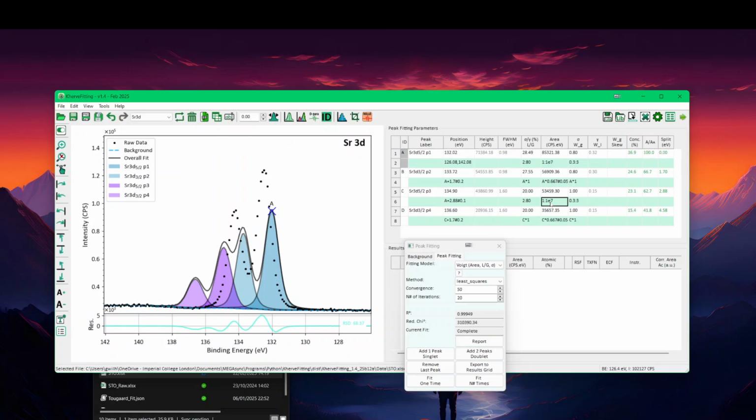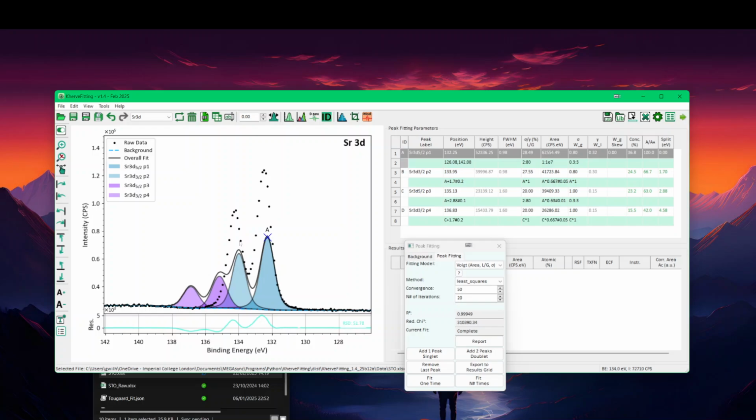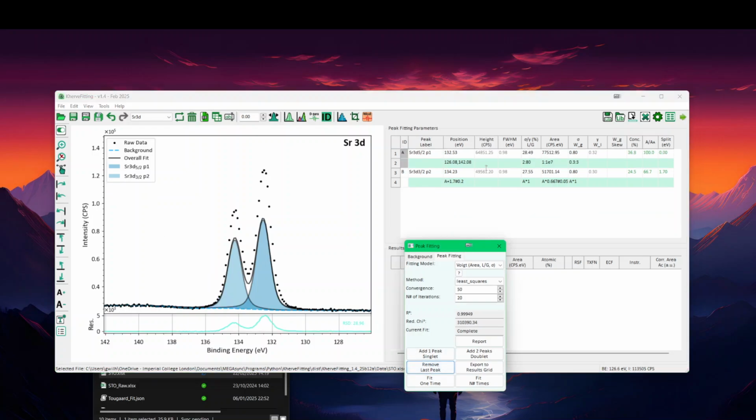Let's say now I type A on the area, and you can see A divided by A here, that is a ratio. And the ratio is 62.7. So if I type A, it's going to do A times 0.627. Now if I move down, you can see both are moving down together. So this doublet is fully linked to the other one. This is usually quite useful when you have overlaps to create such a model. We don't need it here, so let's just remove it.